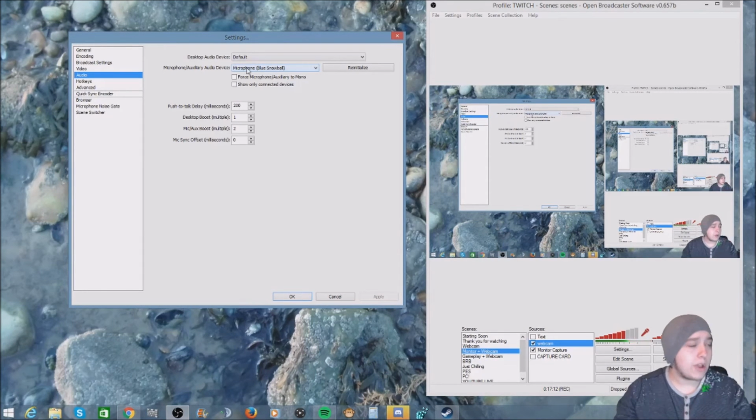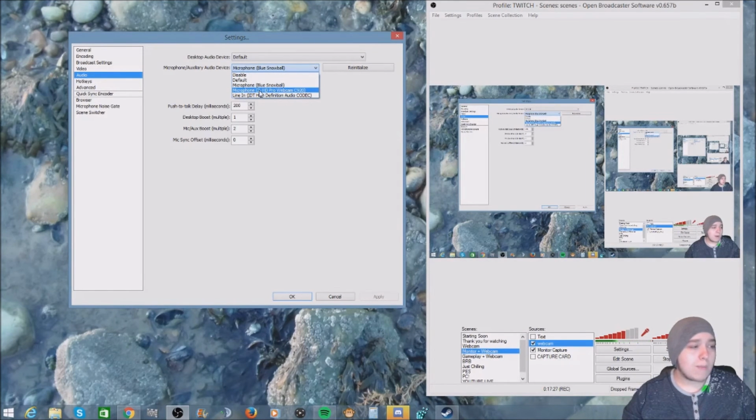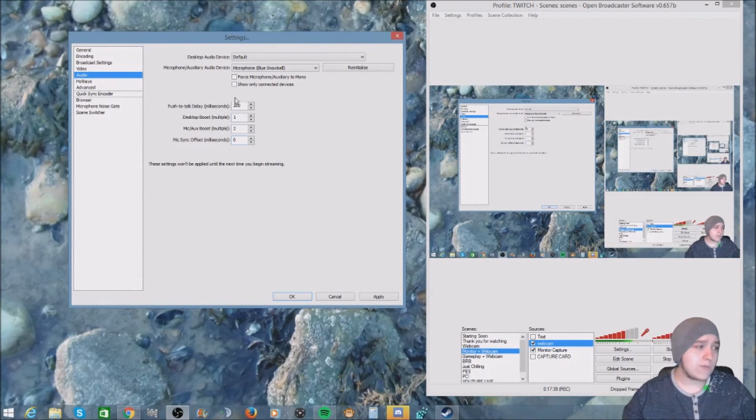Then obviously when it comes to microphones, say if you've got a Blue Snowball, like for Christmas, that's what I use. Obviously I'm saving up for a new microphone at the moment, but that'll probably be next year now. Basically, all you do is click on here to select your microphone. I could use my webcam, or I just use an actual microphone, which is the Snowball. You select the Snowball. Then these are the settings I use for my Snowball, and they work very well for me. So if you want to use those settings, you are more than welcome. Then you just select apply as well. Do make sure you select apply, then your life is brilliant.